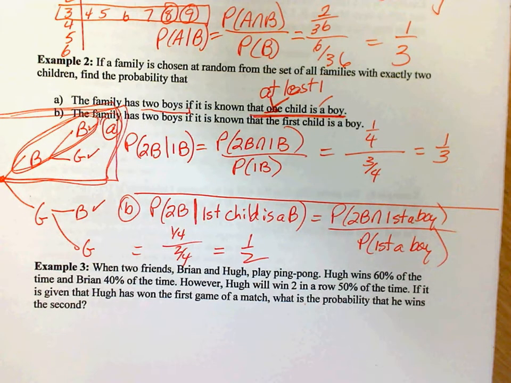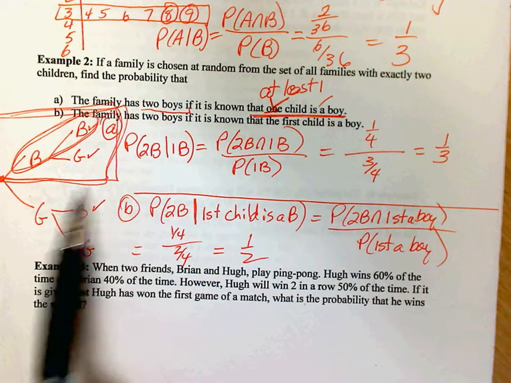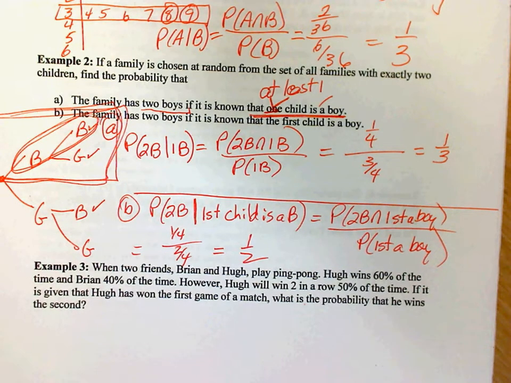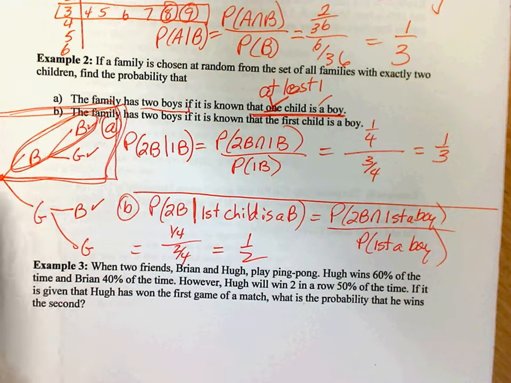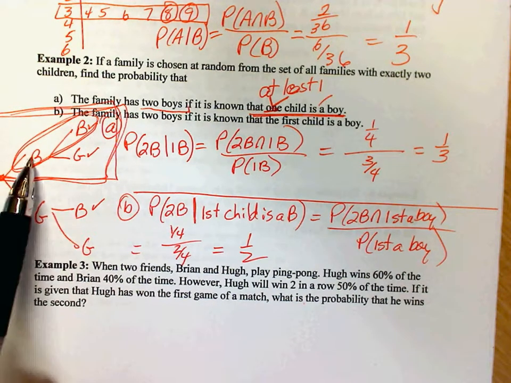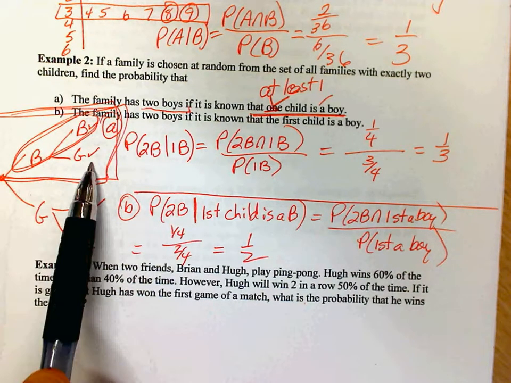See, if you can see it as a reduced sample space, conditional probability is really easy. So when you do 2 boys union the first is a boy, you don't consider that as part of the reduced sample? Because in the reduced sample, there's only 2 outcomes. Yeah. So the first is a boy there, the first is a boy there. So that would be 2.